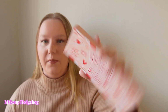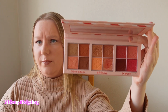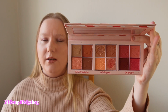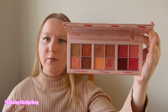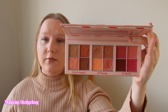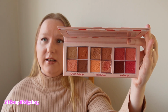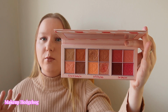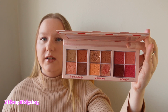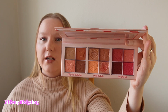So this is the Fall in Love palette, and I think this was their Valentine's palette or something, like this is a bit of an older palette in their collection. But this was again pretty easy when I considered that I have one of the big 2-tiered ones, which is an all blue palette, and while the quality of that palette is quite good, I don't wear blues that often. So while it's a good palette, it's just a color story that I don't gravitate towards. And then I have one of the Stack 'em Up palettes, but again, that's a more orangey, yellow leaning palette, and oranges especially are maybe not colors that I gravitate towards, especially if it's an orange heavy palette. It's not something that I will most likely use that much.